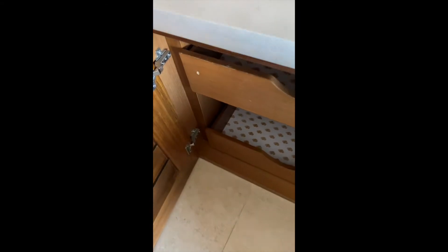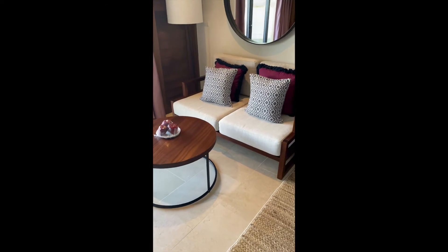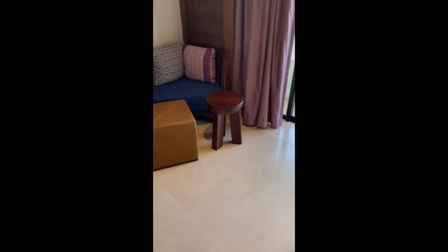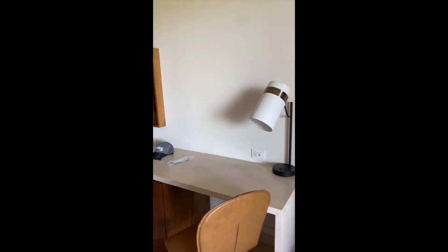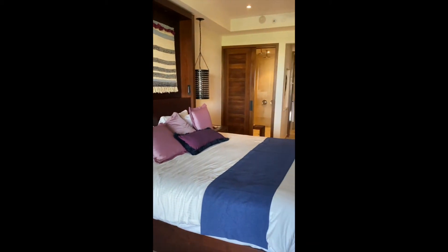There are two cabinets here with drawers to put your clothes in, so there's lots of storage space — definitely quite a bit for two people. There's also a nice long countertop. Next to our bed is a sitting area with a cute little love seat; I love the pillows, they're so beautiful. Room service also brought some apples. There's a little chair over here and some really great artwork. The feel of the room is very modern with a kind of Southwestern Aztec feeling — really cool, very serene, very pretty.